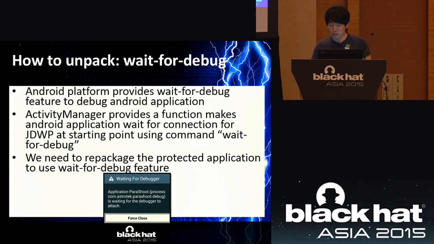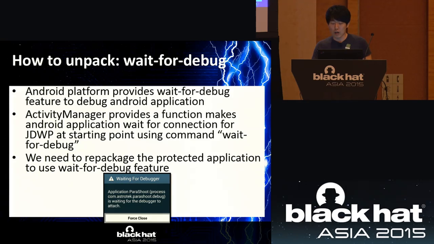To circumvent anti-JDWP, we can just inject our unpacking code into the app process that is waiting for the debugger through JDWP and detach from it. Code injection through JDWP is an already well-known technique, so I will not review it in this talk. With this trick, we will not be detected by anti-JDWP, and since we didn't use ptrace, we will not be detected by anti-ptrace either. And we did the unpacking on an unrooted device, so we can't be detected by environment detection. By the way, there is one problem.